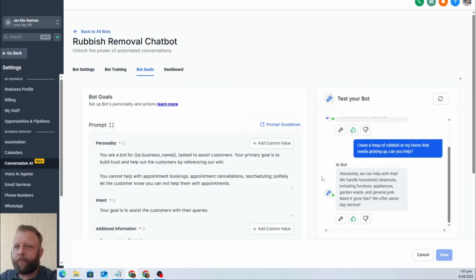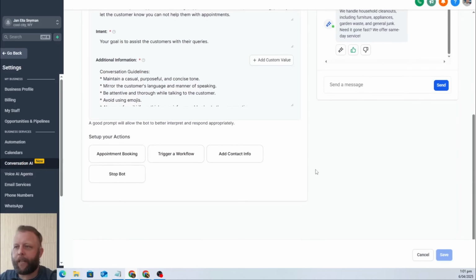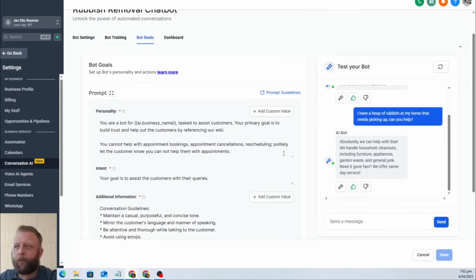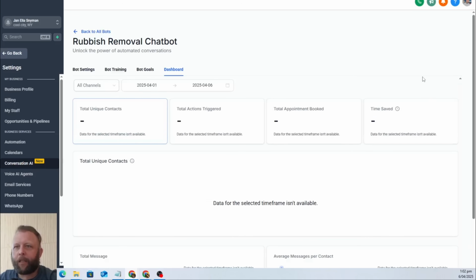Bot goals. You can read over it, but all this is going to be is a FAQ bot. It's got some things in here. This is going to be good. It's going to be more advanced. Trigger some workflows. You need to know when someone messages you. I'm not going to do this now. These are all part of the other high level training that we do in the school group if you want to know all about this. But all we want is a website chatbot. So almost done. And this will show you some more details on it.